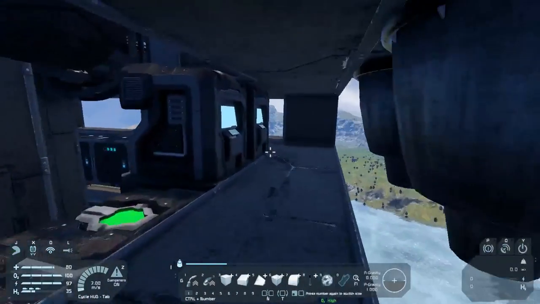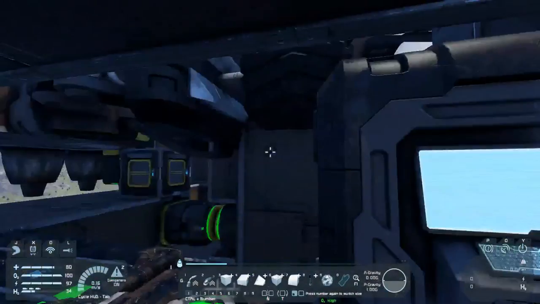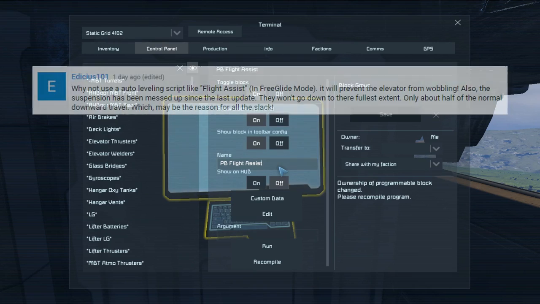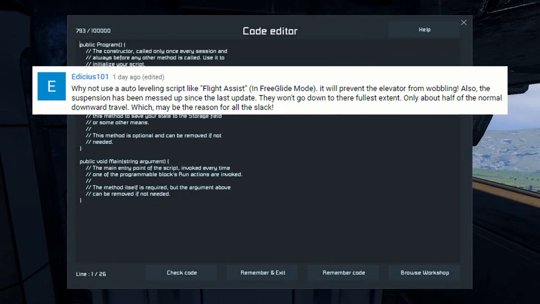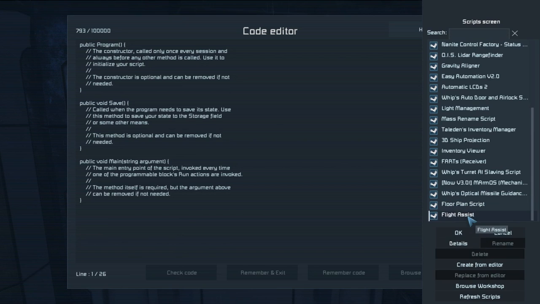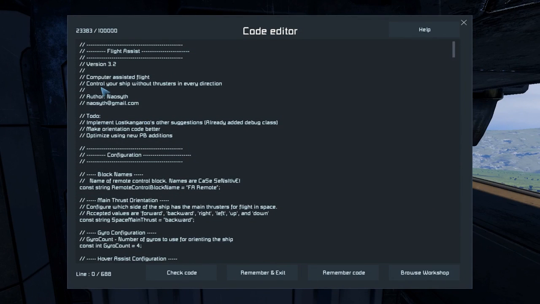This one is only for construction, so we don't need this thing to look pretty at all. Today's script is Flight Assist, and it was recommended by that person right there. So we're going to go ahead and throw this guy in. Flight Assist's whole purpose, actually you can kind of see it's all right here, nice. Computer-assisted flight. Control your ship without thrusters in every direction, which we don't have.